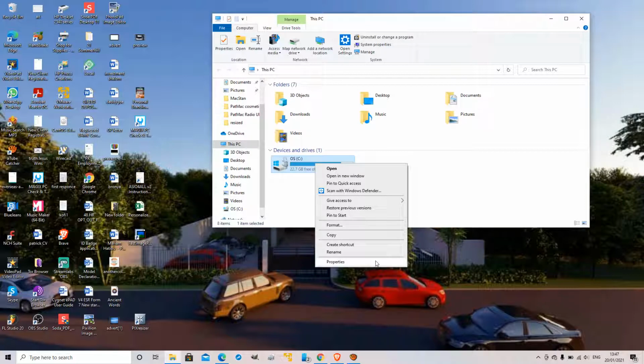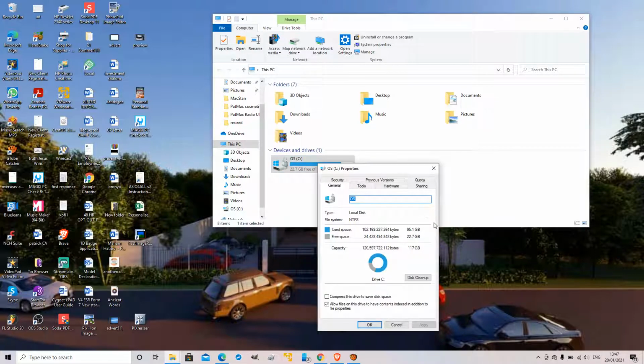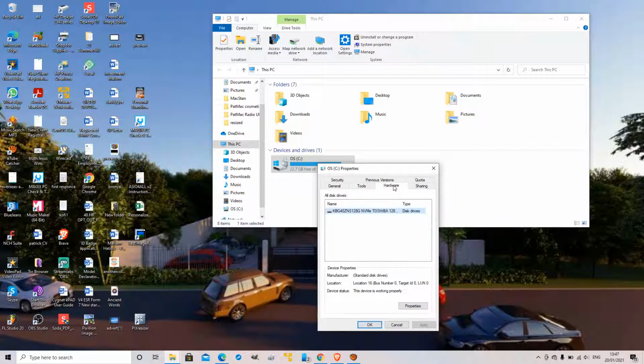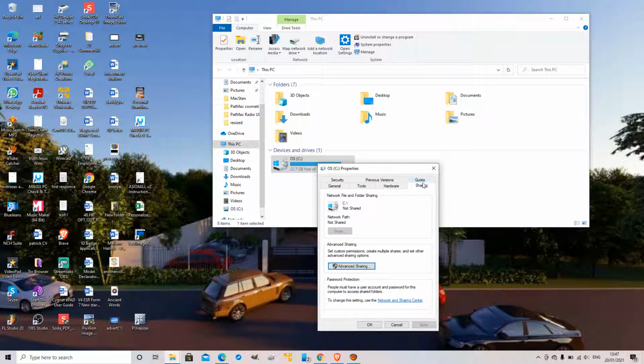But the main purpose why we are here is the properties. When you click on the properties, you get here, and you see how much you have used and the amount of space that you've got. You see free space is 22 gigabytes left now. I'm almost done with my hard drive. I need an external hard drive. That is it. When you come to tools, you can navigate around here.